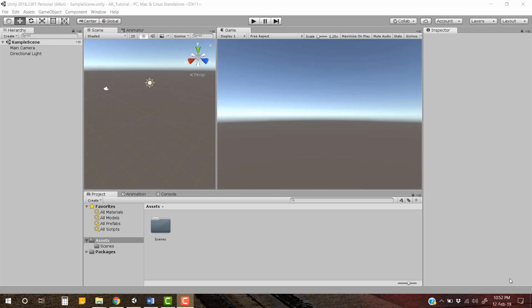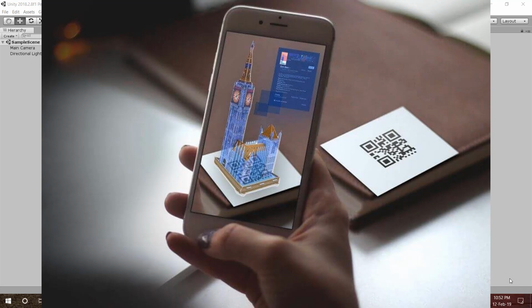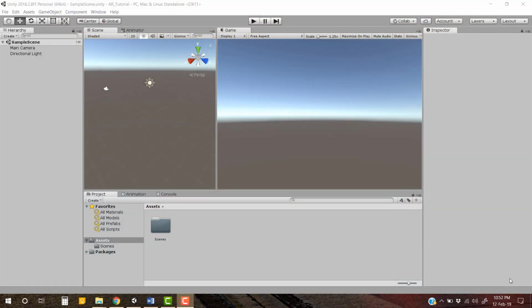Today we are going to start a new series of tutorials and that will be about AR, Augmented Reality. This series will have many parts. We will start from scratch up to the advanced or maybe medium level so that you would be able to create your very own Augmented Reality application or a game up to your needs.